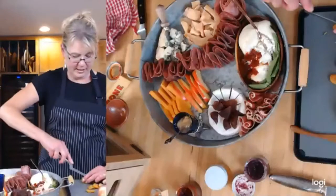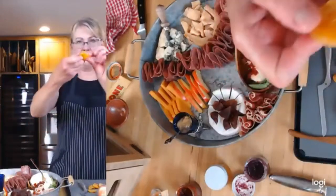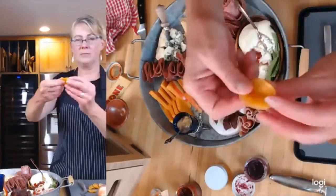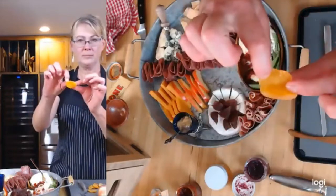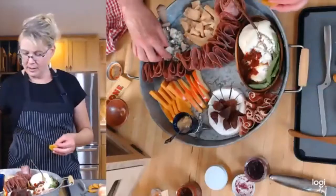If you're really careful with the apricots, you can open them up and stuff them with a little blue cheese, and then sandwich them back up. Well, we could run out to the orchard and do that.